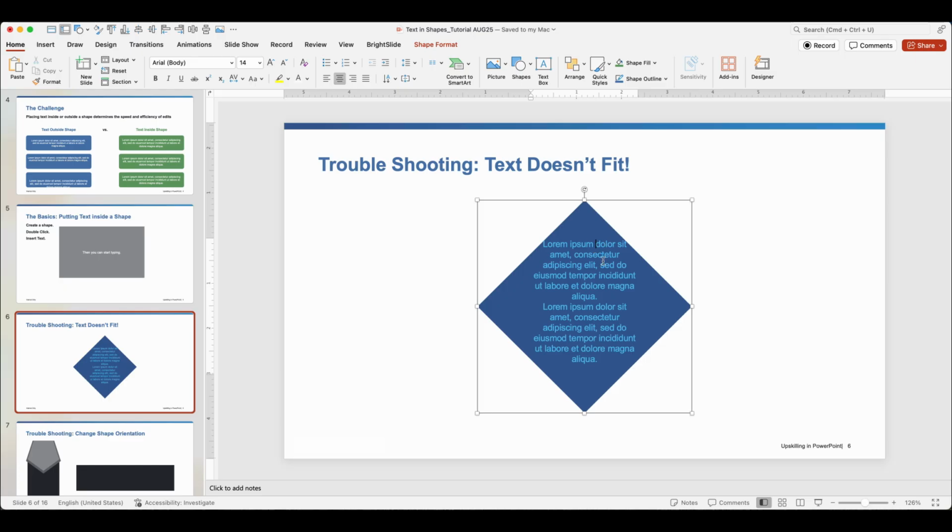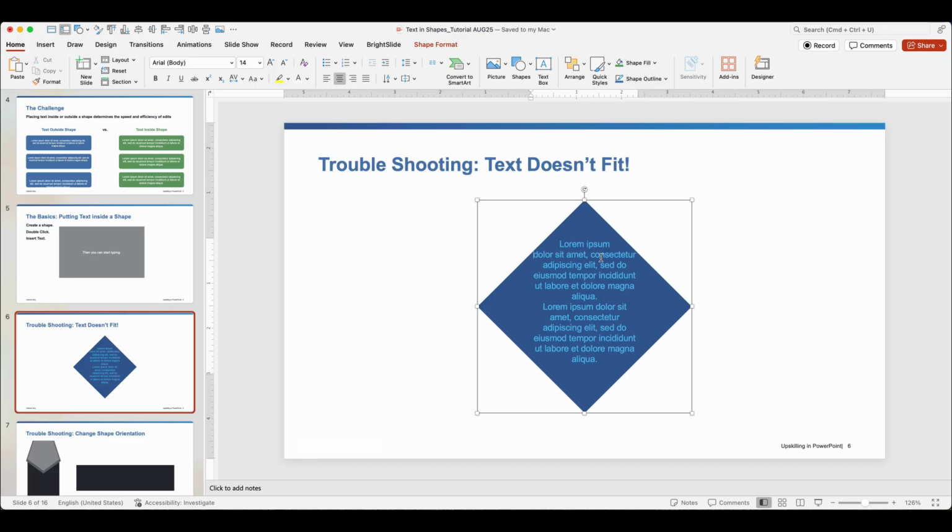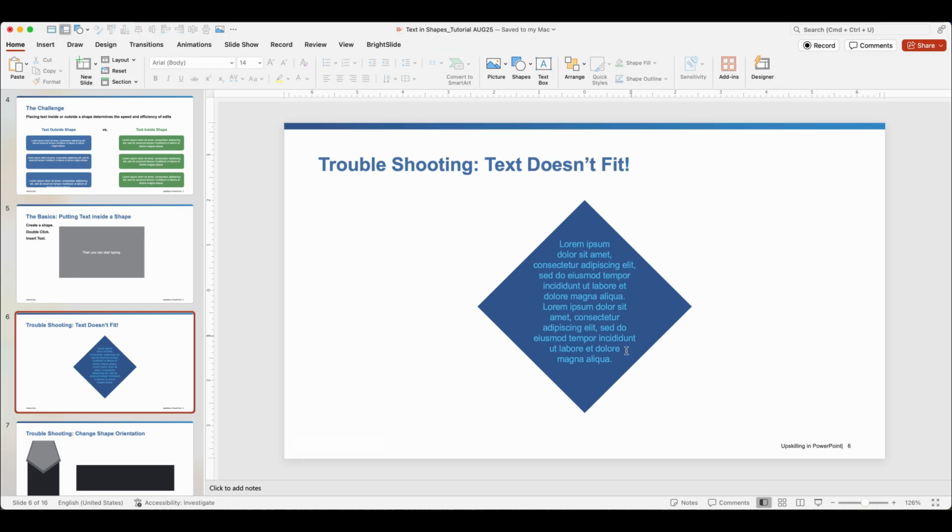I like to do what's called a soft return. That is, you put your cursor in front of or behind a letter and you hit Shift Return. Now what's the difference between a hard and soft return? I'll show you. A hard return actually makes a lot more space, and a soft return simply takes it to the next line. I'm going to do this in a few places. You can see it's already inside, but we don't want this word alone down here. So I'm just going to do that, and we have it.